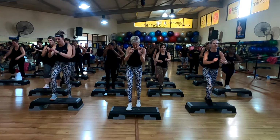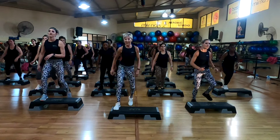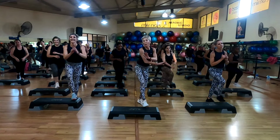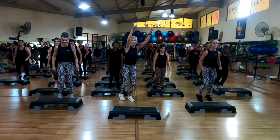Basic. Side tap lift. 1, 2, 3, 4, 5, 6. Hamstring. Jump. Side tap again. 1, 2, 5, 6. Hamstring. In. Do a knee lift.